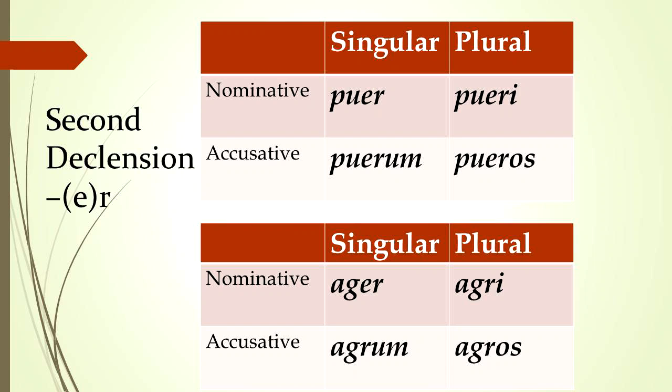There's another catch, though. For a lot of these words, the e before the r in a nominative singular will fall out in other cases. An example of this rule is the word ager, which means field. The plural of the word is not ageri, but rather agri, without the e. In words in which the e falls out, it will do so for all forms except the nominative singular. It's just a feature of the word. So the various forms of ager are ager, agri, agrum, and agros.